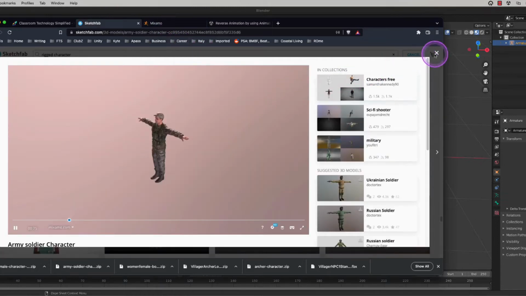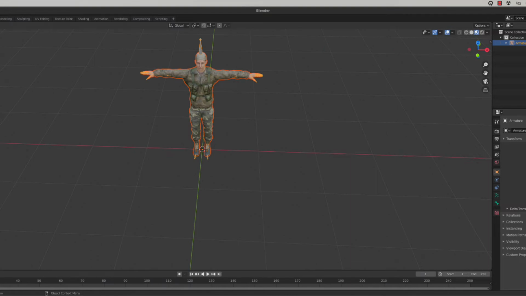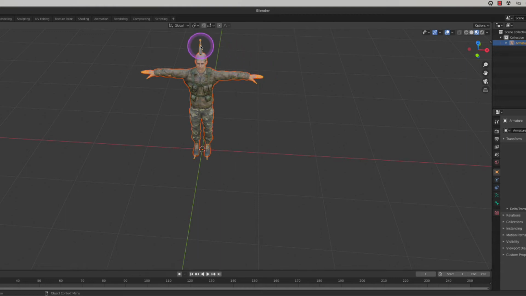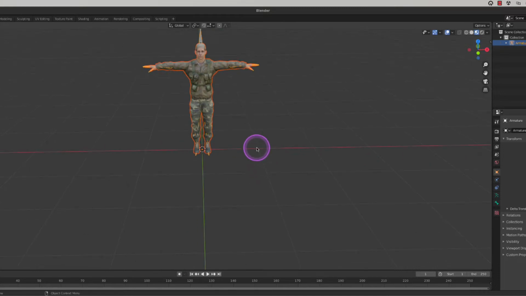What we'll do with Blender is we'll open it up and we're just gonna go File, Import FBX, and import that FBX file that you downloaded from one of those websites and open it up in there. And we can see that he's rigged. And over here we see there's armature and all this other stuff. You don't have to use or know anything about Blender for this method to work. It's really quick and simple.